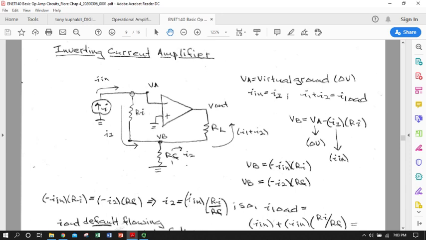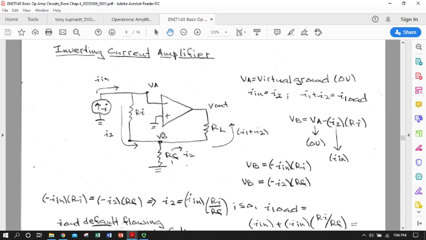So we can see we have a parallel branch. So this is a parallel series configuration of feedback. Of course, despite the fact that it may be parallel, we know there's no current flowing through this branch because there's an infinite input impedance into that inverting terminal. There's an infinite impedance into the non-inverting terminal, but we're not trying to flow any current into it, so it's kind of beyond the pale. So we know all of I sub in flows through R sub I and down to node V sub B.